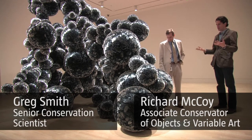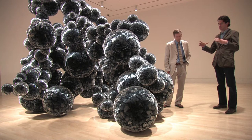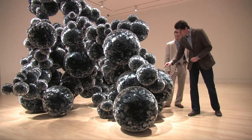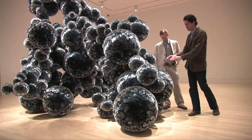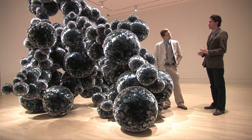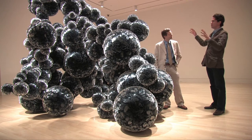Maybe where we start with this piece is talking about how it's made. The way I understand it, it all starts with a circle of mylar — this metallicized mylar — that's then folded again and again until you get one singular form. That makes a kind of cone that's inserted in here, and then this ball is formed out of that, and it's all glued together with hot glue. It's a really labor-intensive project. It's a super complex installation, made in Tara Donovan's studio and then brought here in segments and installed in this gallery.